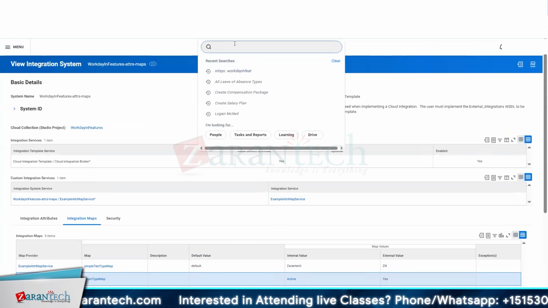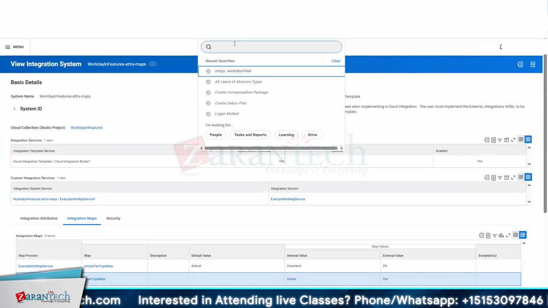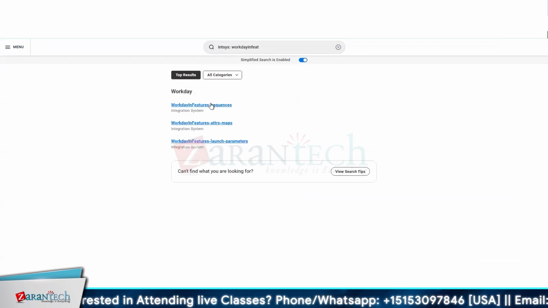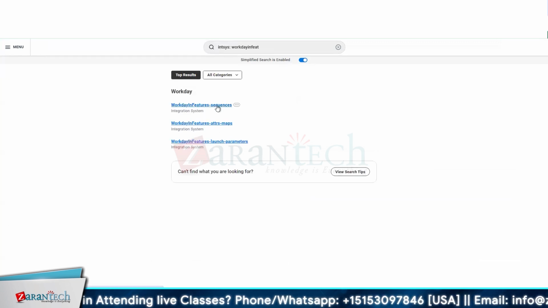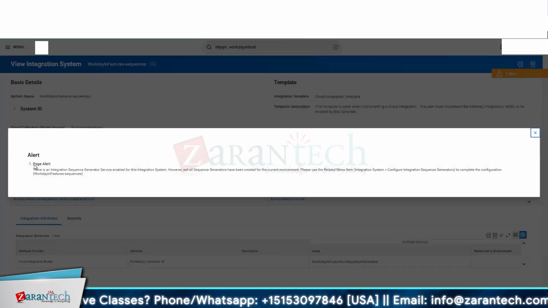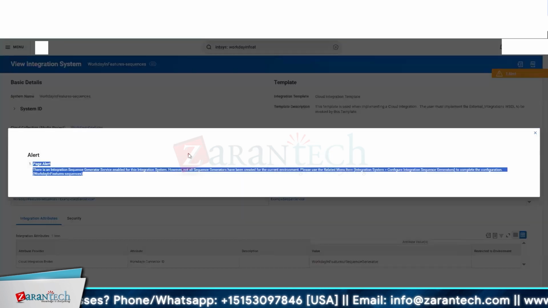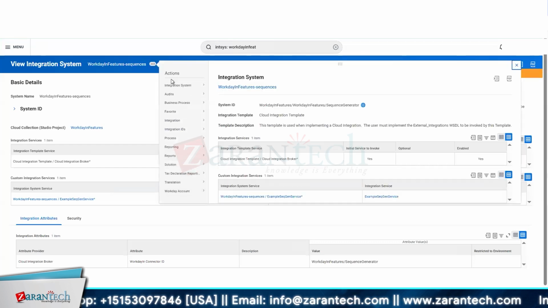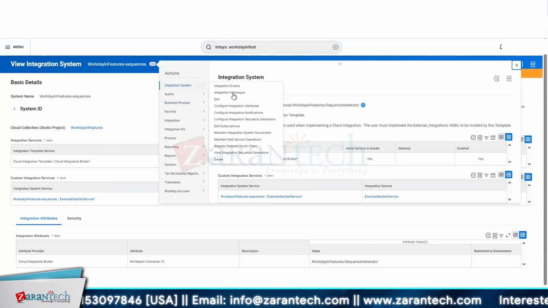So if I go back to the integrations we had deployed, the first is the sequences. If I go in here, it will ask me to configure a sequence generator, because there's an integration sequence generator service you have enabled. But as discussed earlier, you can declare the service there, but you have to configure the sequence generator in here.